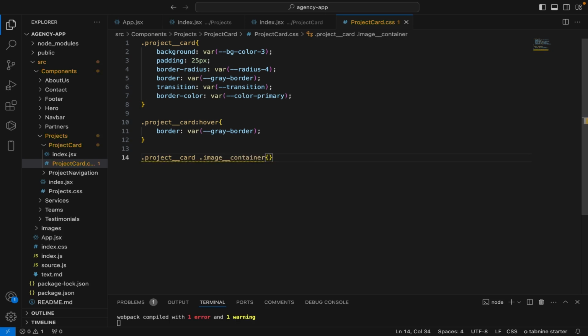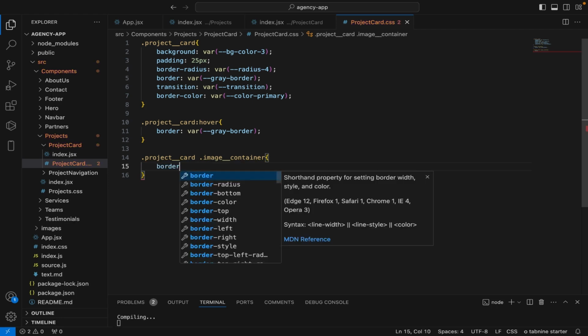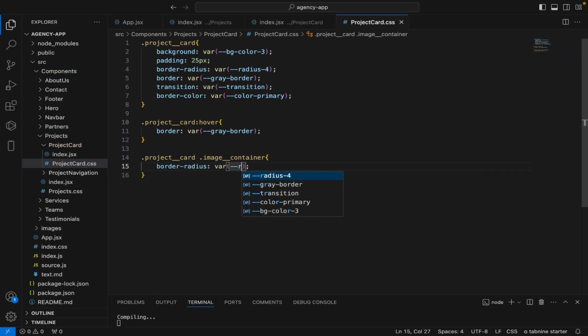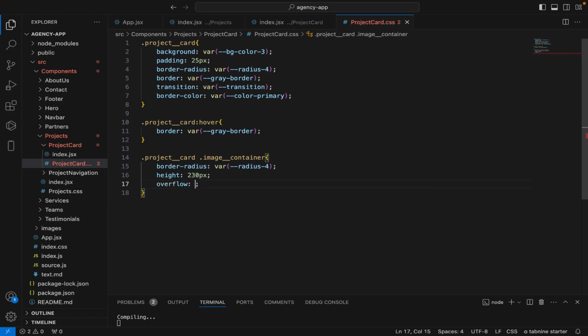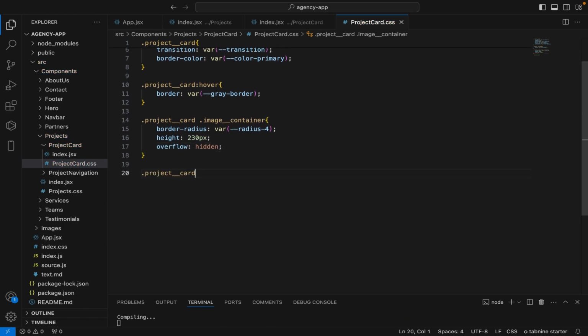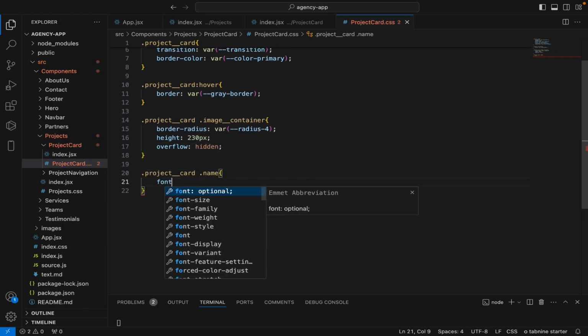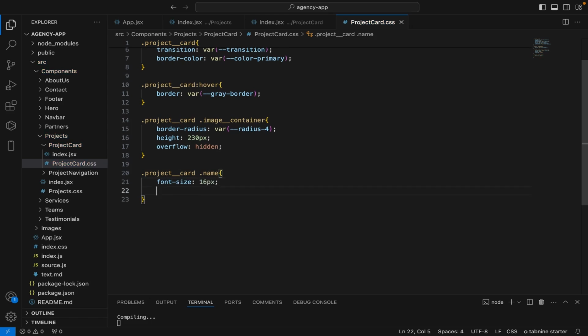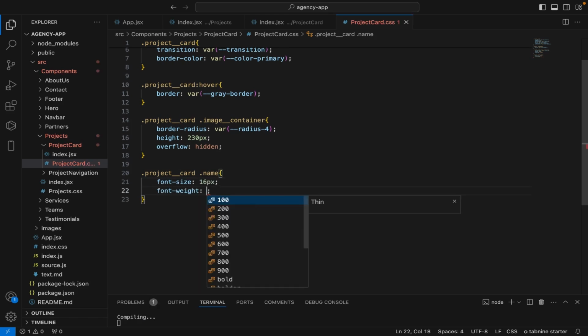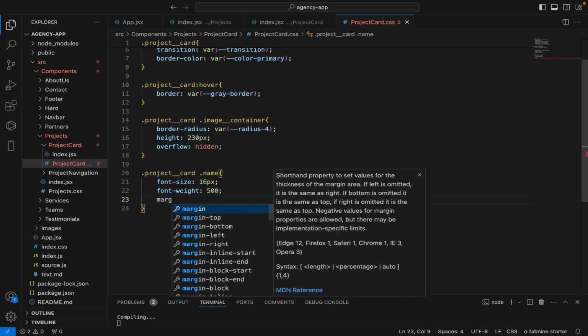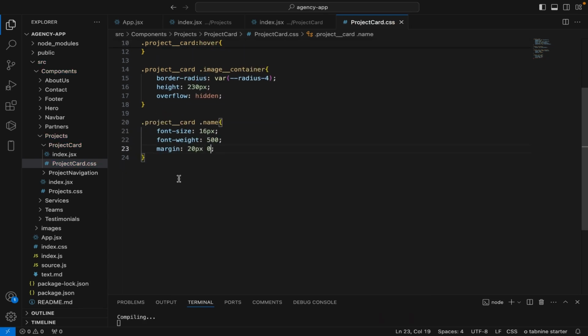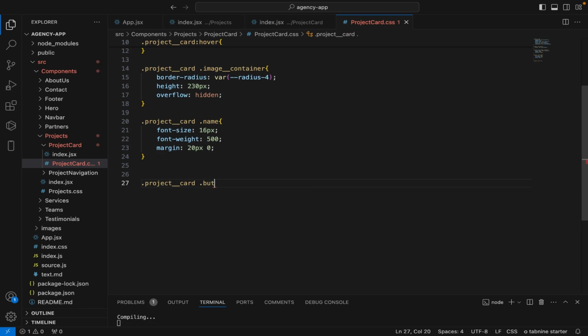So the image container, height should be 230 pixels, overflow should be hidden. Margin should be 20 pixels, 0 pixels.